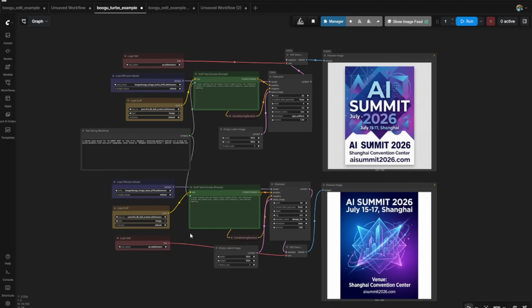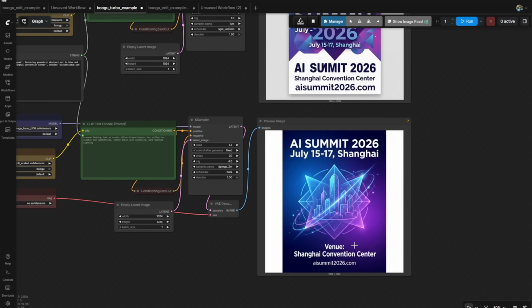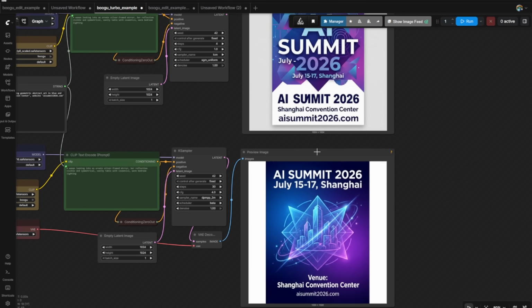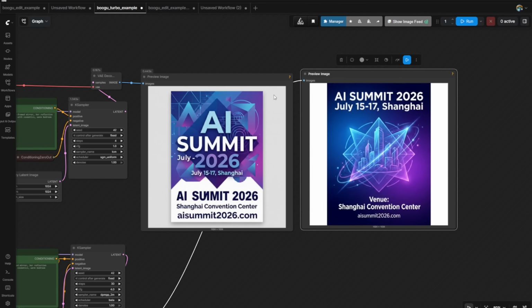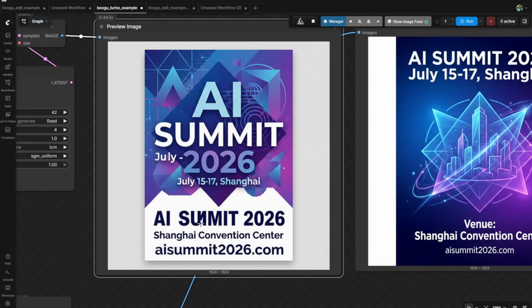So next one I'm going to try is text on image display. For example, I want to create a poster, something that simulates the event poster we are seeing. And let's compare both of the outputs in here. So text on image can be generated just like what Z-Image did. For both results, let's bring it side by side. On the left here, we've got the turbo. There's almost perfect text, but just some gibberish on this part. The AI submitted words are a little bit mixed up in this text.